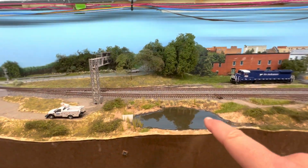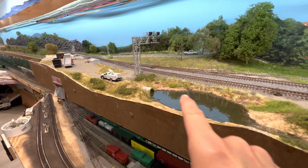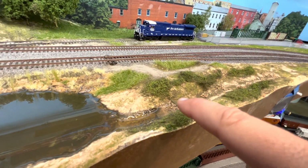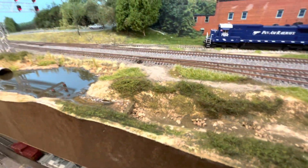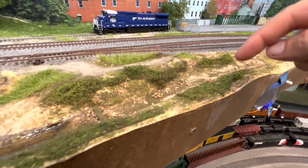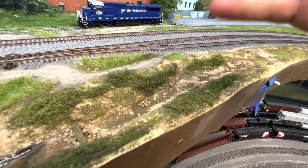This little pond scene here, where it's kind of like a, what do you call it? Drainage pipe, right? And there's a little reservoir here, and if the reservoir gets too high, there's a little channel for the water to go into. I have a little barrier here, but it would overflow over that. And right now the water is not too high, so my story is that this is all dried up, and so it's like the bed of the little channel.